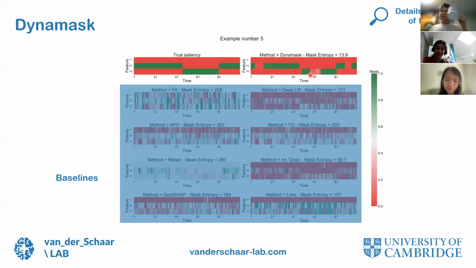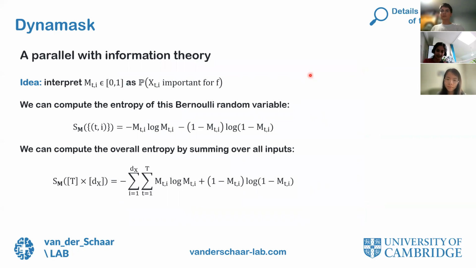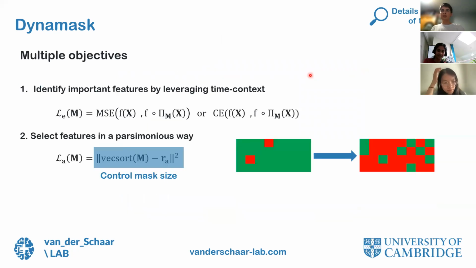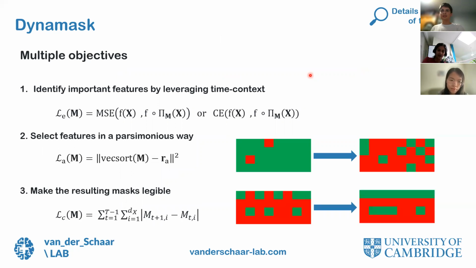I have a couple of follow-up questions as well. In your previous slide, when you talk about the cost that you put on the mask based on prior conditions, the cost that you put for making the masks legible, instead of having this, could you also use the entropy condition? Like you want to minimize entropy as the condition here in order to make your masks more legible instead of having a window or saying that they should be parsimonious?